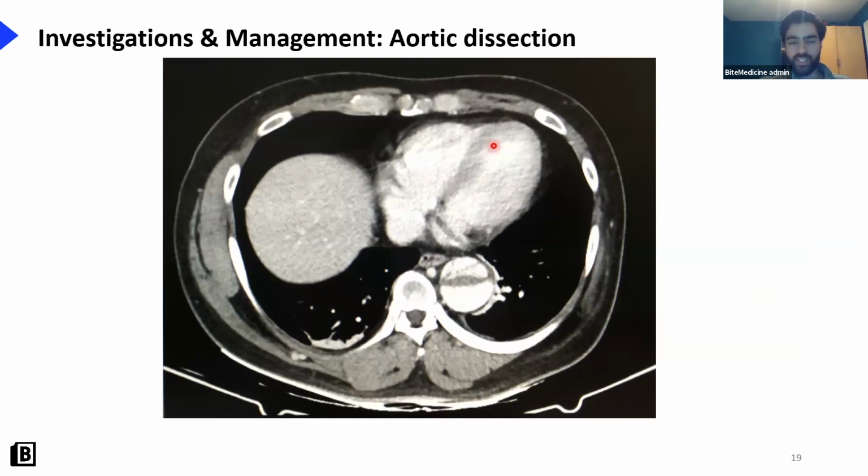So CT aortogram, also known as a CT angiogram of the aorta, same thing, okay? It's where you have contrast in the aorta. Heart, a bit of the diaphragm, black stuff is lungs. This is the aorta here, and this is a dissection flap. So normally this should all just be one bright white circle, but you have this gray flap, which is the dissected tunica intima, which has come away from the blood vessel wall. And that gives you this classic image.